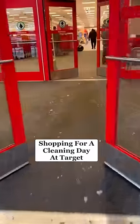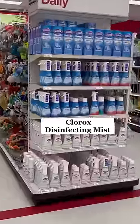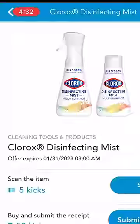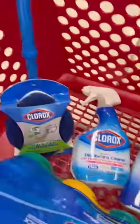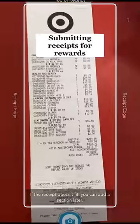Shopping for a cleaning day at Target with Shopkick, where you earn kicks just for entering the store. This Clorox disinfecting mist is in the Shopkick app right now, so I will definitely be scanning that. I grabbed a few more, plus some other cleaning supplies, because it is time to disinfect the Doherty Dozen house. Once I checked out, I took a picture of my receipt in the Shopkick app for even more kicks.